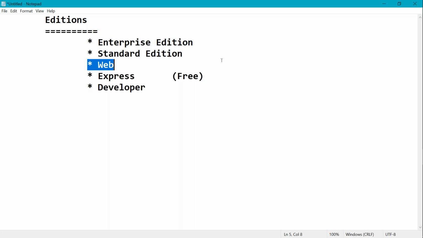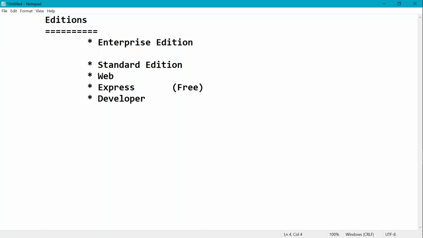Now here, this wizard I'm downloading is actually the Enterprise Edition only, but Enterprise Evaluation Edition is a 180 days free trial edition.